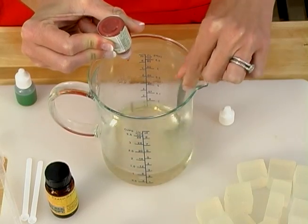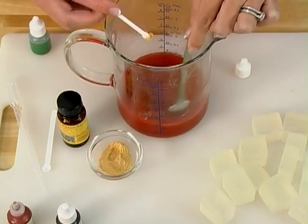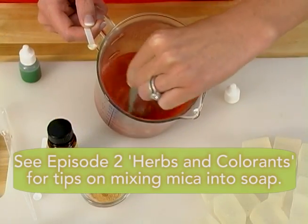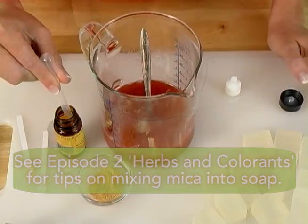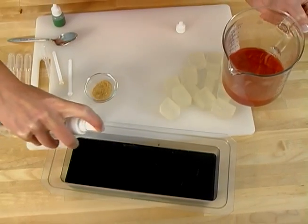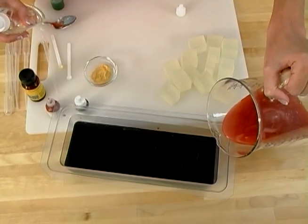Now it's time to make the orange. I made this orange with liquid red oxide mixed with Sparkle Gold Mica. I think it looks great — the oxide makes it look bright, while the gold helps to add shimmer, sheen, and interest. Make sure your melted soap has fragrance and color in it. Check the temperature; you want it to be below 130°F so it doesn't melt that second layer of soap. Spritz the second layer liberally with rubbing alcohol, and pour evenly over the second layer.